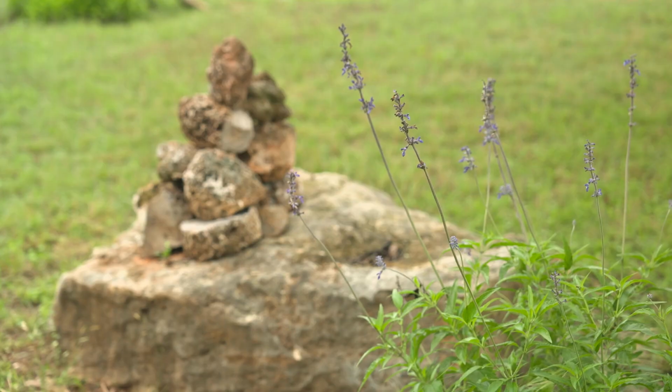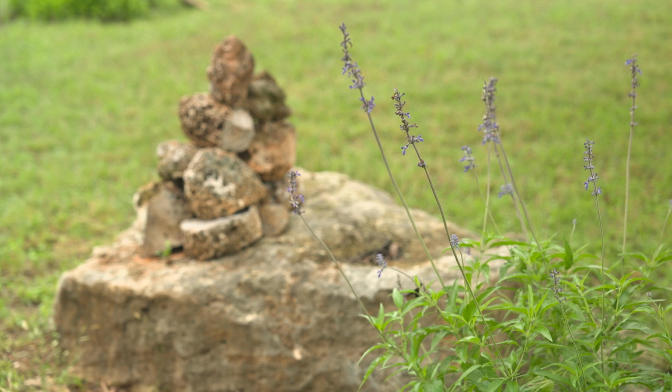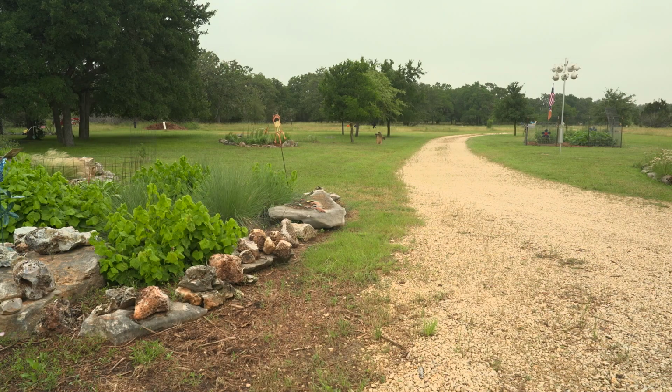And for that reason, this area around here has been found to be one of the oldest continuously settled parts of North America. Right over here in Florence, at the Gault site, UT has been doing archaeology for a decade or so now, and they've gotten back to 18,000 years ago, and there were people living here continuously since then.